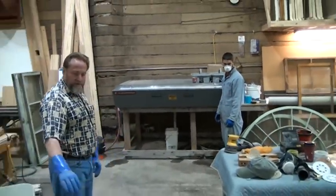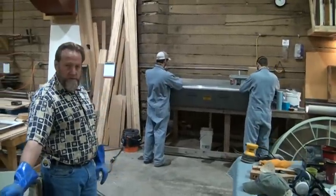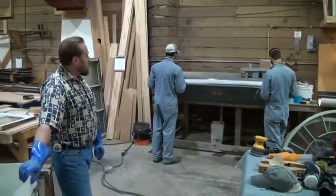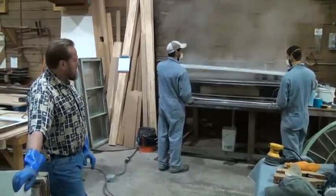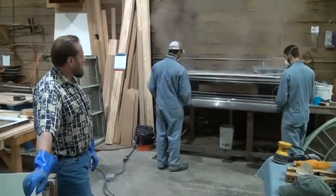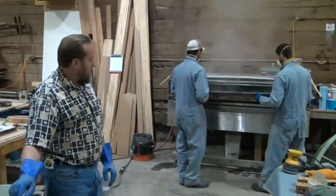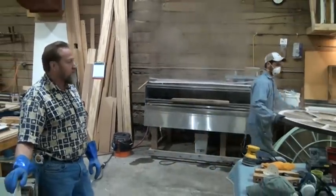What we're getting ready to do here is open our steam box. This is one method we use. We have a round sash in here for a historic project, and it was wider than the steam box, so we improvised with some styrofoam in order to get it in. We're going to pull this sash out, and the first thing we do is start removing the putty around the glass, because it is soft and we want to get it out first.